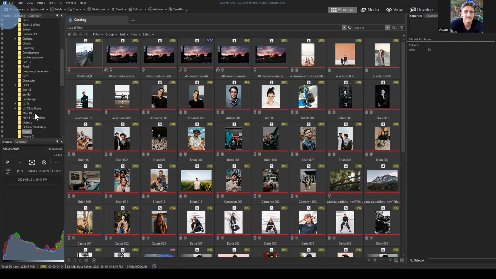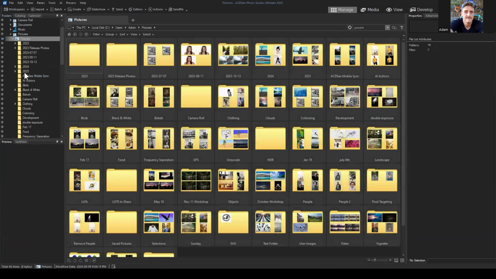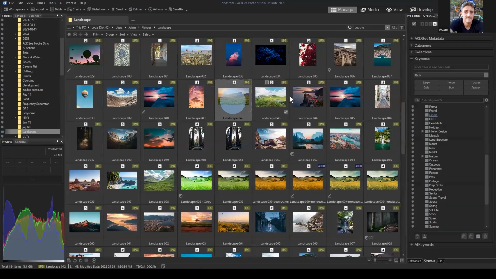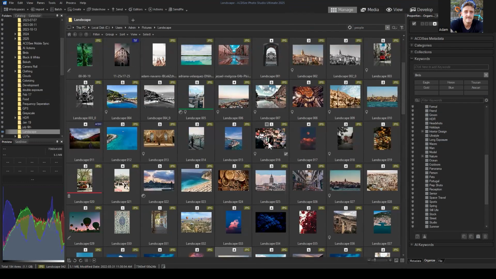My point is, and this is extremely powerful, in older versions of ACDSee, we did not have this tabbed browser structure. So when I was looking in my folder, I had the ability to navigate to a specific folder, and from there, I would enter a folder. Let's say this folder I have on landscapes. And then from there, I would be working with these files. I could either apply categories, labels, ratings, keywords, or I could go in and develop or edit my image. But the point is I'm working from within this space.